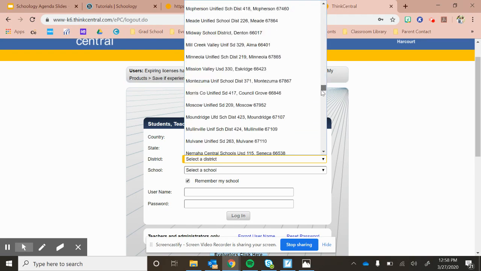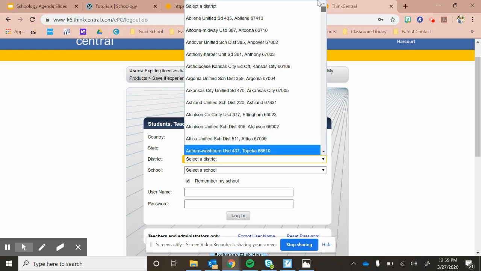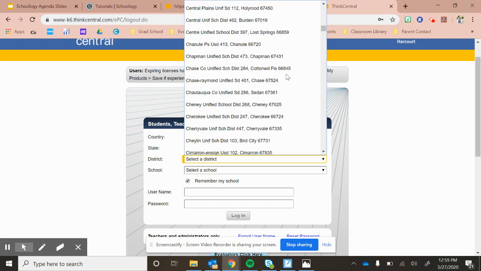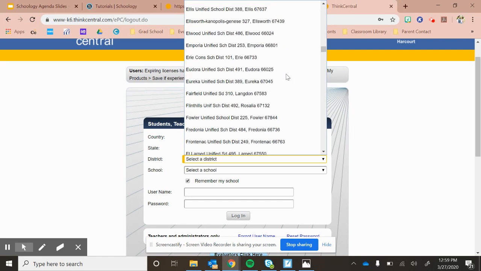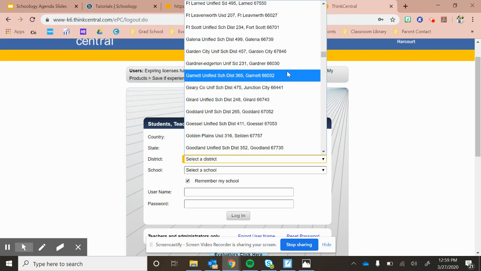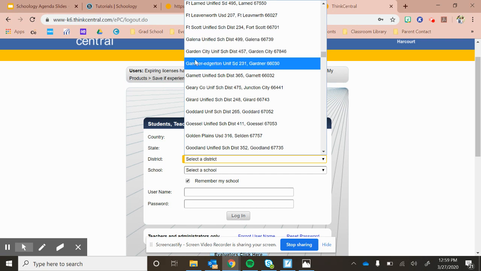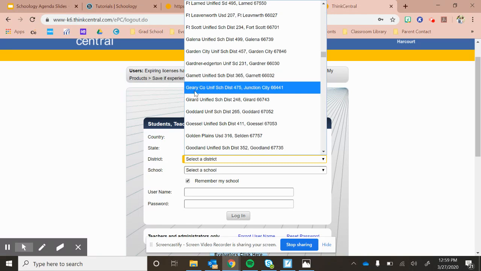This is a really long menu. Do you guys see how long I'm scrolling? And it's in ABC order. So fortunately, G is close to the top of the alphabet, so I don't have to scroll for long. E, F, G. As I get to the G's, I'm then going to start looking at the second letter of the word Geary. And I hear the EE sound, so I'm going to look for GE. And here we are, Geary County School District, Junction City.